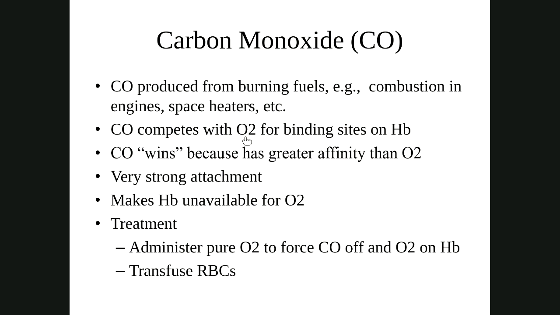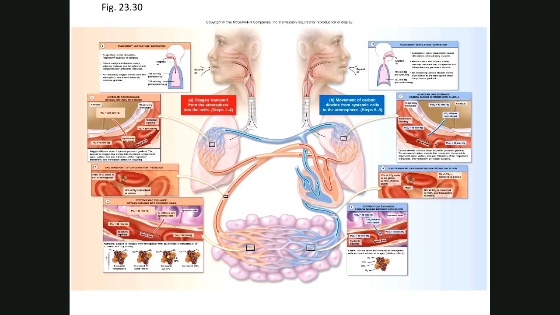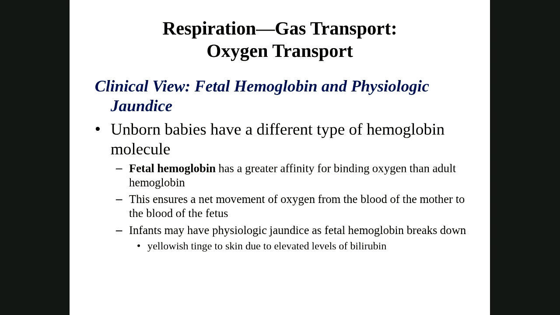Even though you're breathing, you've got too much carbon monoxide in there that's preventing the oxygen from attaching, and now we got some serious issues. Okay, carbon monoxide poisoning, give them pure oxygen. Okay, if that doesn't work, you may have to have a blood transfusion. You may need to get extra red blood cells to try to get oxygen on those blood cells to help out. Okay, now hemoglobin. Let's talk about a couple of different versions of hemoglobin.